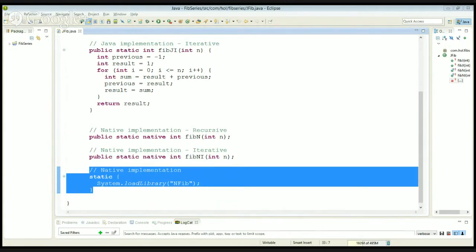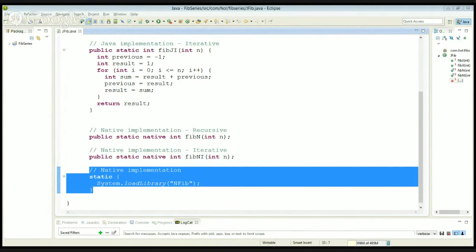From the command prompt, I'm running javah, and -d denotes the path where the output files need to be generated. This has to be jni because the NDK build script automatically looks for the jni folder to find the source files and build a shared object library. So this always has to be the jni folder.